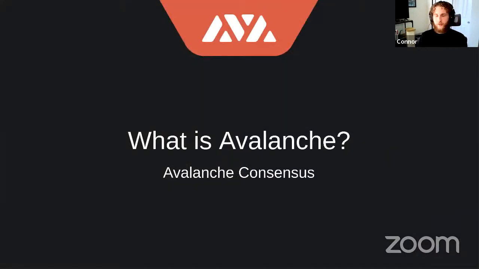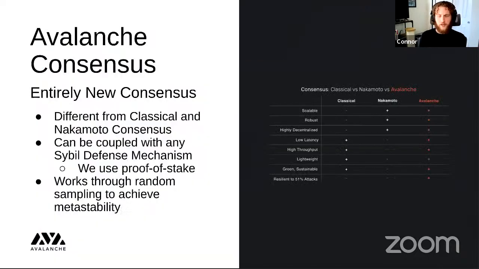There's really, I think, two things that set Avalanche apart from everybody else out there in the ecosystem. The first is Avalanche consensus. We have a revolutionary new consensus algorithm that I'm not going to dive too deep into here, because personally I'm not the best expert at the company, but there are some really great deep dive videos out there on YouTube if you're interested. Basically, Avalanche consensus is a total departure from both classical consensus, like Paxos that you might have heard about, and Nakamoto consensus that powers things like Bitcoin and Ethereum.